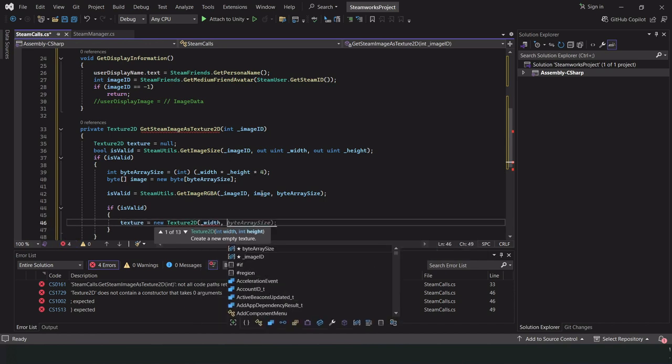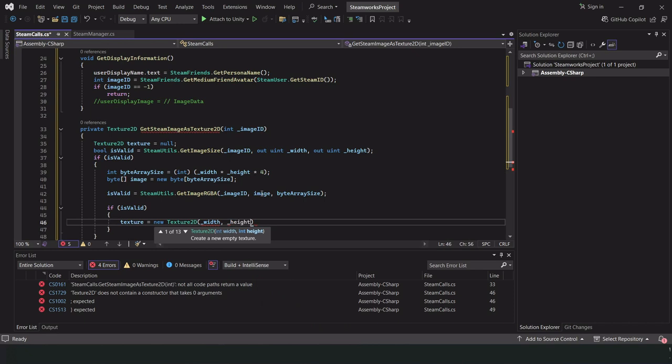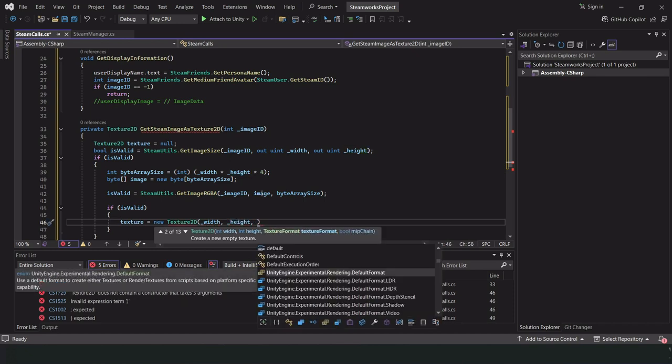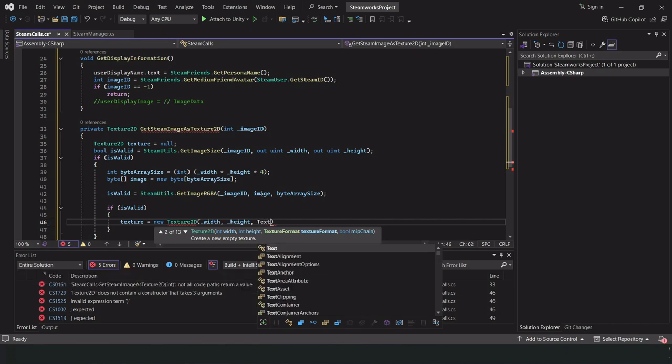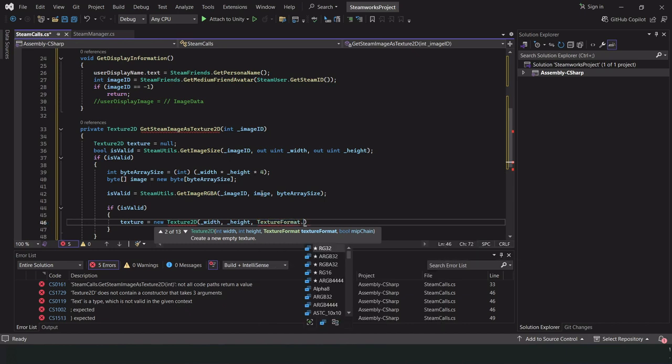Width, height, format is going to be texture format RGBA32, yeah, right there.